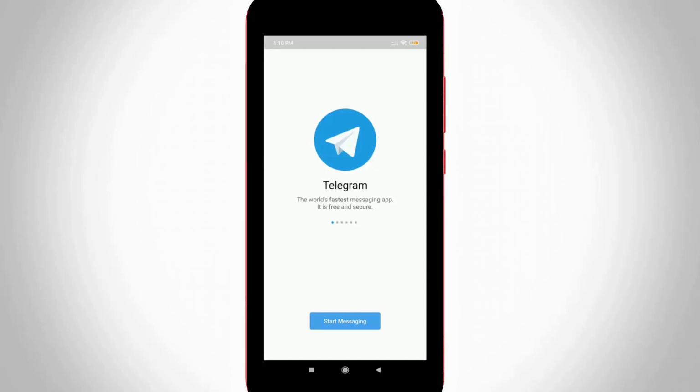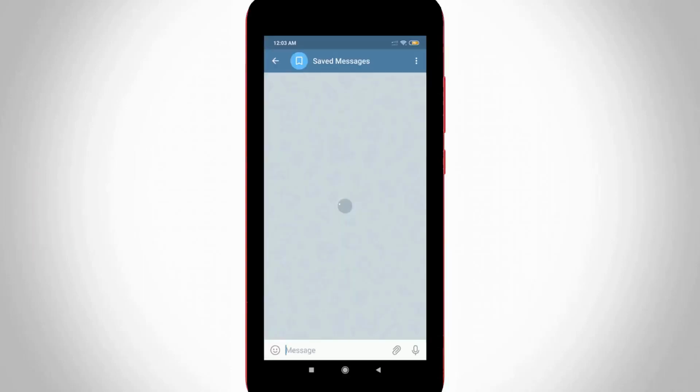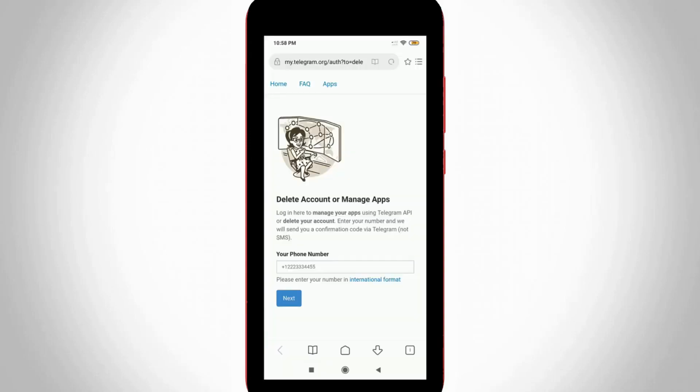So today I will show you how to delete your Telegram account by using your Android mobile or iOS device. Telegram is a fast messenger application like WhatsApp Messenger, and one of the special features of this application is that it is highly secure but has low features. Due to this low feature configuration, most people wonder how to deactivate Telegram. So if you feel the same, just follow me friends. Let's go to our tutorial.